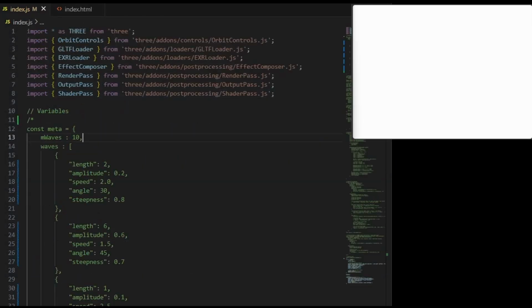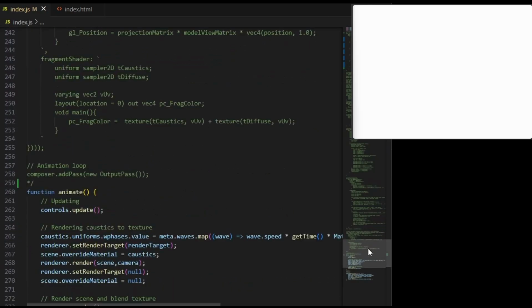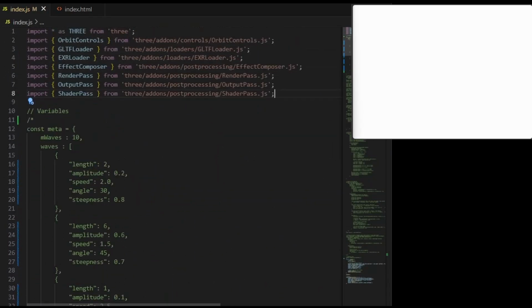As you can see, we will have only an empty page. Here I have most of the JavaScript code commented except the animation function. But now, let's start with imports. First of all, Three.js is a library which allows us to use the graphics card to draw 3D shapes. Then, the Orbit Controls is an add-on which allows us to control the camera with a mouse. The GLTF loader helps us to load 3D models. Again, you can download the 3D models from my Sketchfab page. We will use the EXR loader to load EXR images. This is just another image format, just like the famous PNG and JPEG, but it contains more information.